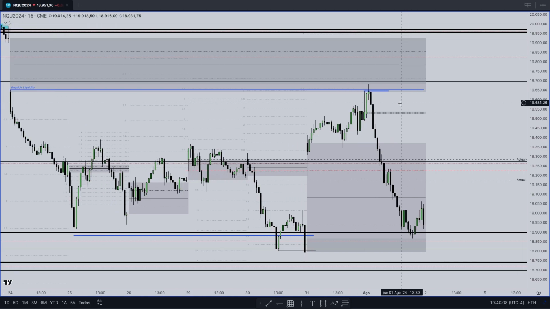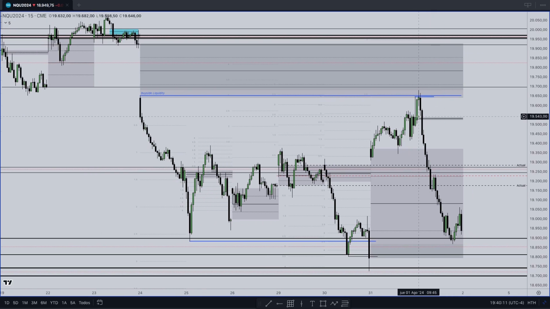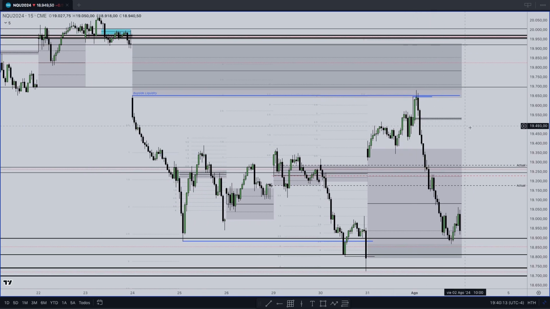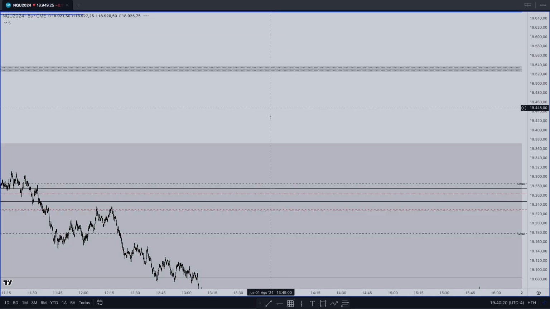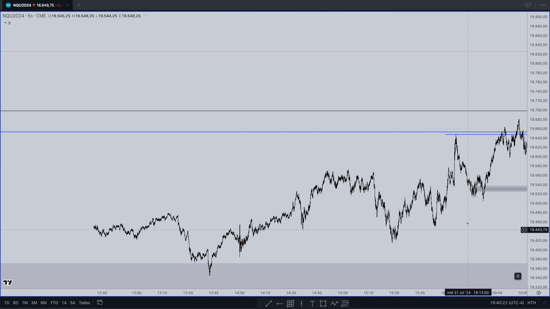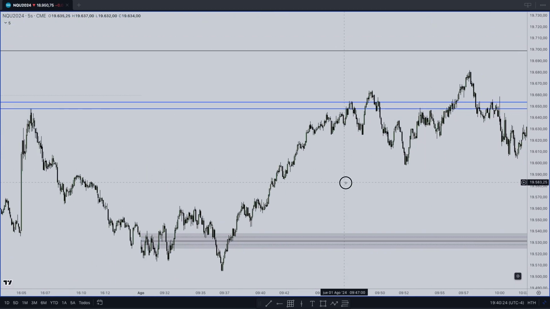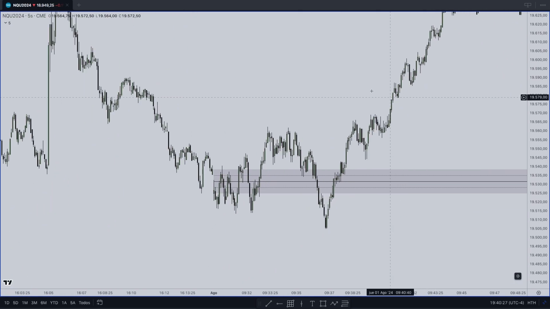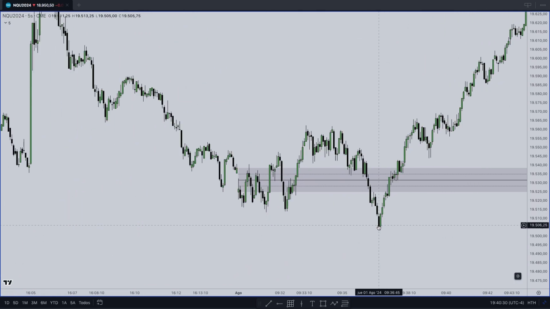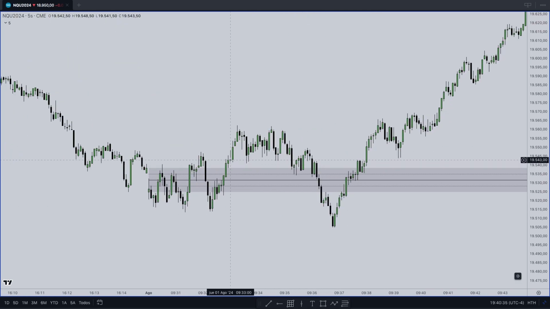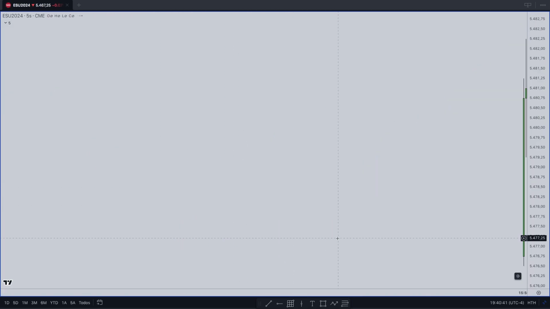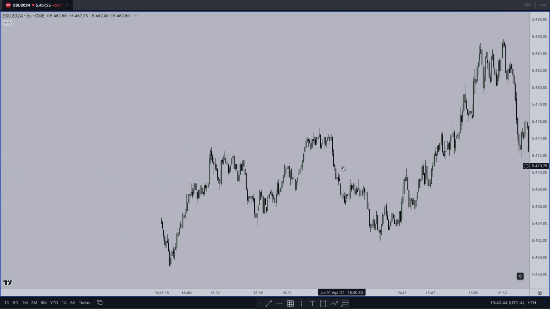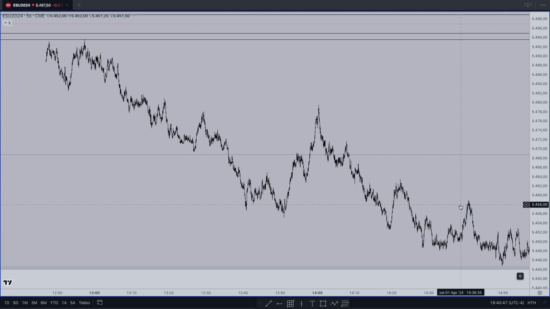You can do it on a seconds chart, for example, a market maker buy model on a 5-second chart. I think that I saw that today. You see? It had an SMT at the lows, and this is the opening range gap from today. SMT at the lows. This is not, this is ES. Let's move on.